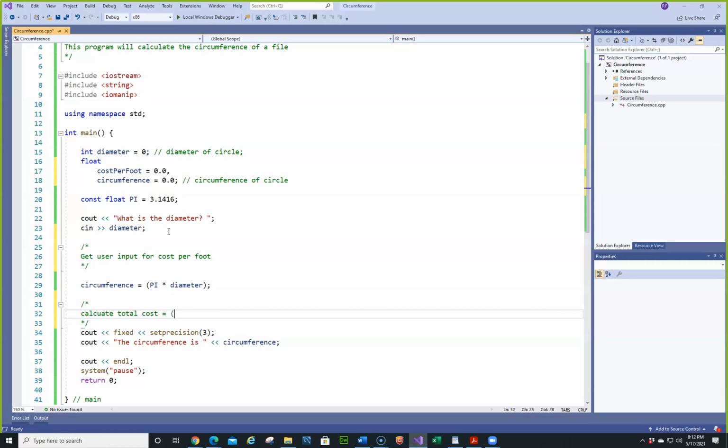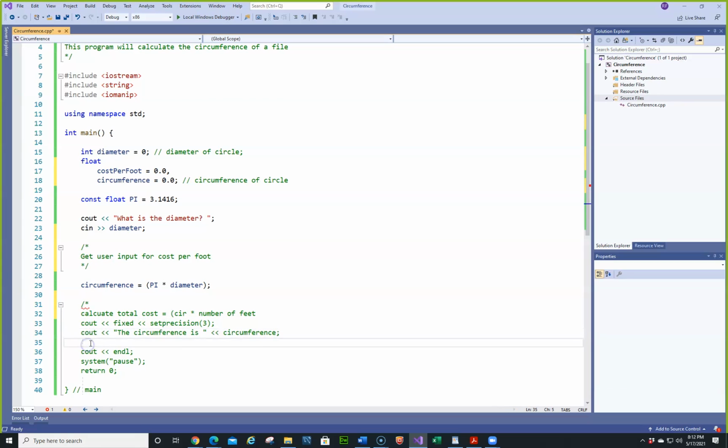And this, of course, is going to be the circumference times the number of feet. So that's all you would need to do. You are going to get the input in here for the cost. You're going to calculate the circumference. You're going to calculate the total cost, which is the circumference times the number of feet. And then you're going to print it all.